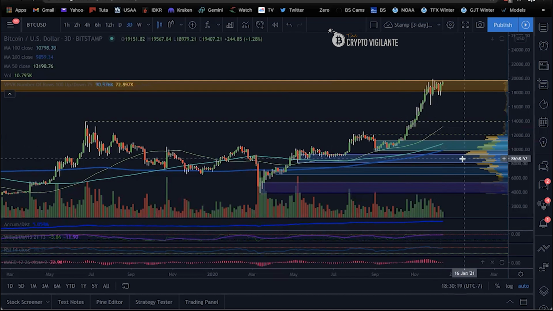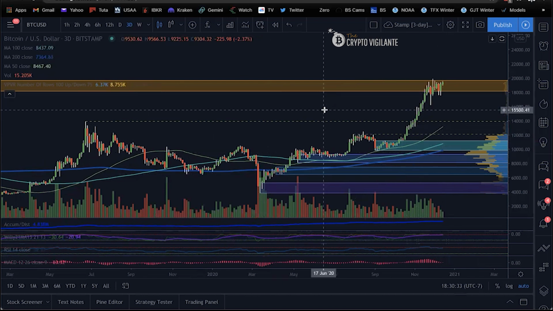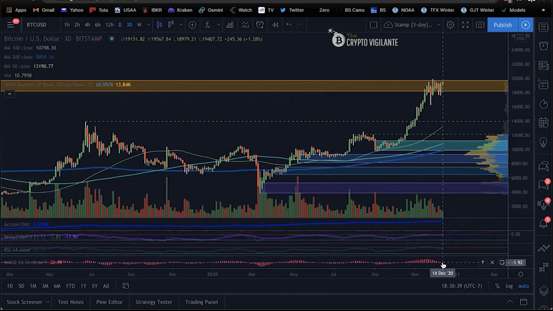Lots of people use it, which essentially measures the distances between certain moving averages. Not these ones, much shorter term, the 12 and the 26, but that's all it is: distance between moving averages and what that can tell us. And what this is telling us is that the MAs have squeezed down close to each other. But now there's a potential for expansion again, which makes a lot of sense.